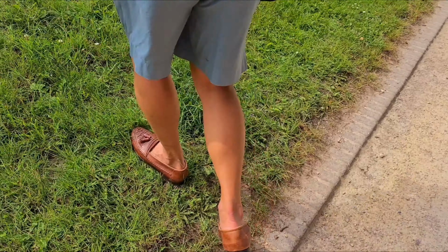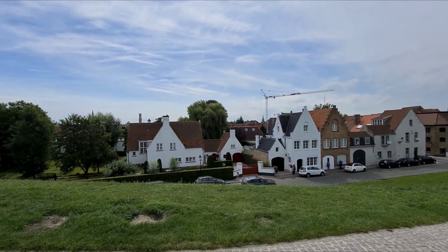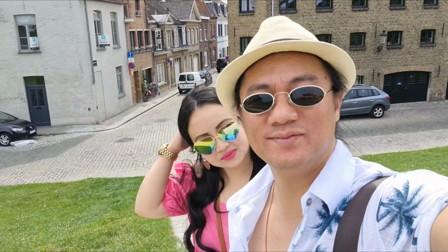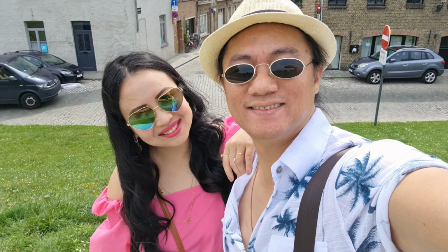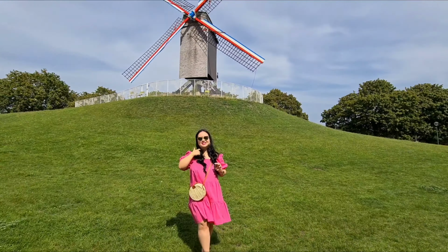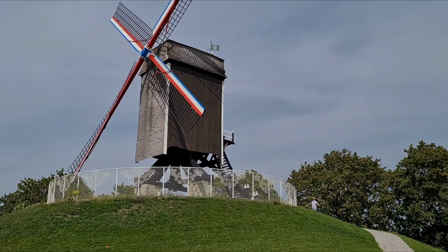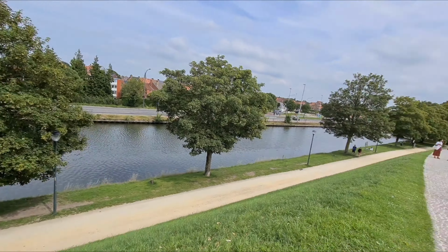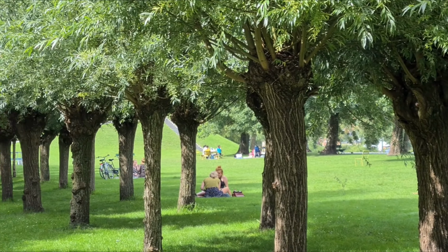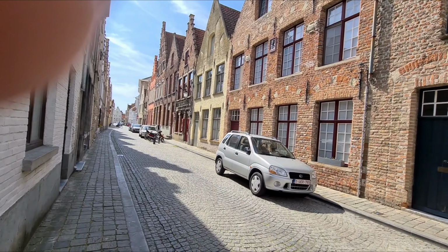When we arrived, we first parked our car in the free parking space and decided to walk along the outer canal area. You get to see here a beautiful park with windmills. This place is called the Bruges Art Route. In this park, you can also find a lovely and romantic lake, an oasis of nature, a place to enjoy a very pleasant stroll away from the hustle and bustle. Let's go, love! Let's go!